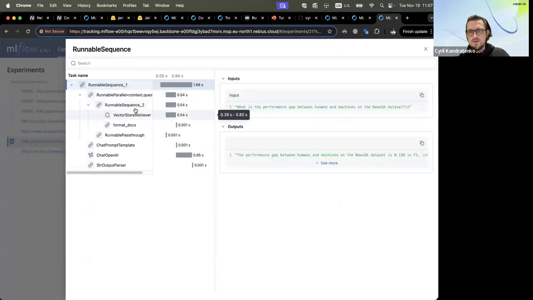Here we have the trace of our RAG chain, which has some default names, called runnable sequence in LangChain. But you have the retriever step here and the generation step here, and you have the inputs and outputs from the whole chain.